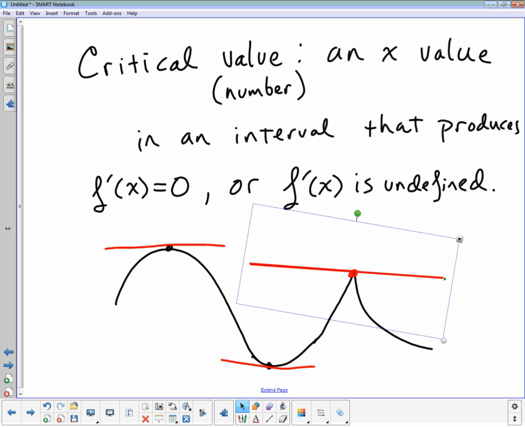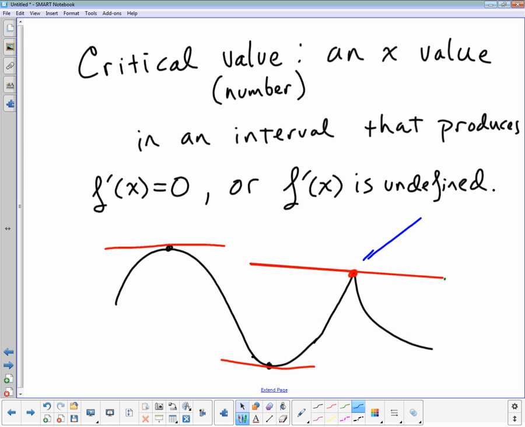But when you get to the peak of the mountain, at the top of the rock, are you pointing up? Are you pointing down? Are you pointing horizontally? You're just standing at the top of the mountain. There's no direction for you to go in, right? You can go in any direction. So at a cusp, that's what we call that, at a cusp, we can't take a derivative, okay?